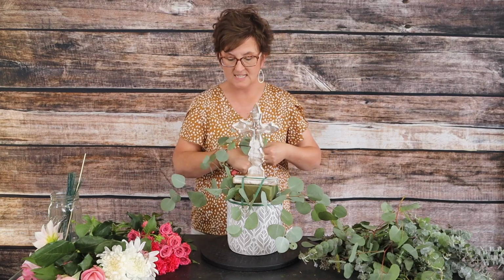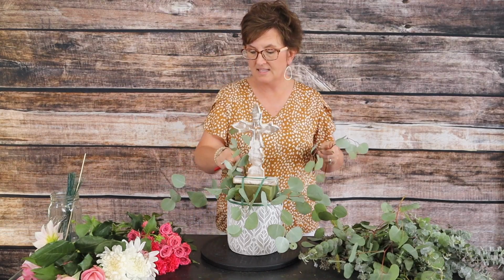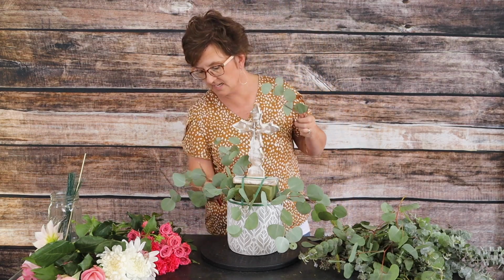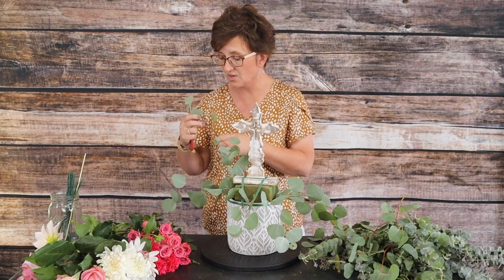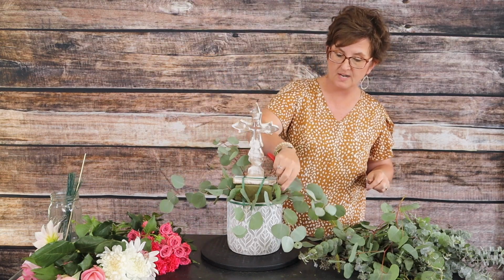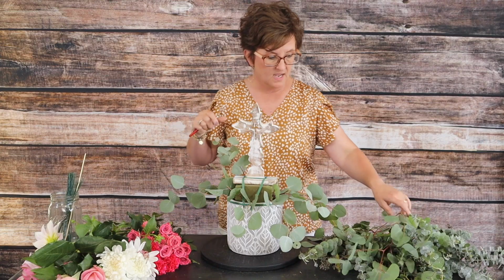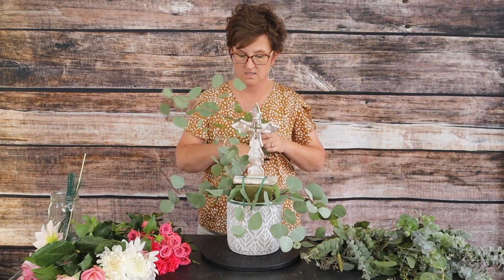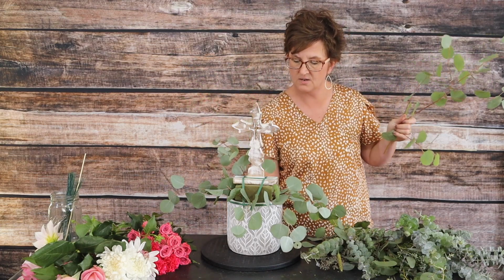Now you can use any type of foliage. I love eucalyptus, therefore I'm using euc, but you can use leather leaf to cover this. Go out, cut your greenery out of the yard if you want to. I love greenery out of the yard because it's free. So go out and cut you some greenery and tuck that into that arrangement.